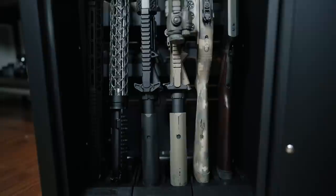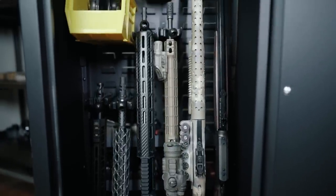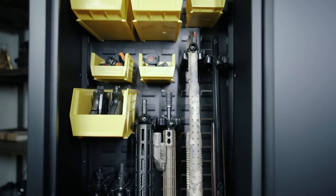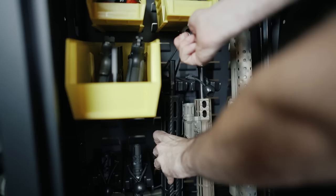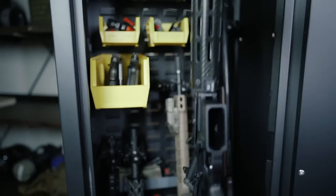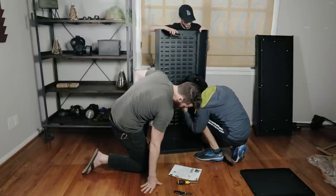The Agile 52 is definitely sturdier than a gun cabinet and some of the other safes in the same category currently on the market, such as the Stack-On safes that we started off with years ago. Obviously, it's not going to be enough to deter a team of determined professional burglars, but it is enough to ward off smash and grab attempts and is a great solution if your lifestyle dictates that you move around a lot, or if space in your apartment is at a premium. If that sounds like you and you don't mind playing potentially frustrating adult Legos, we would definitely recommend taking a look at the Securit Agile 52.